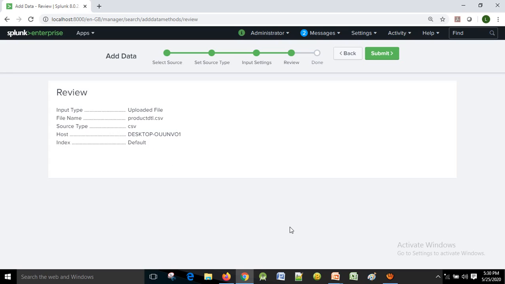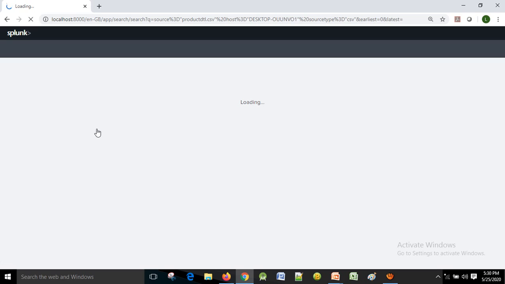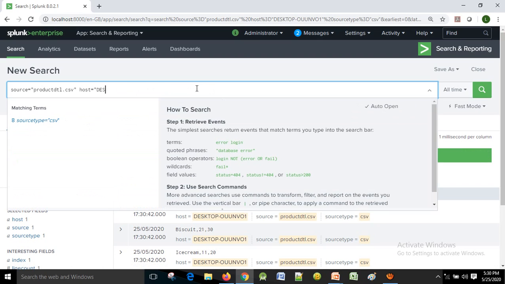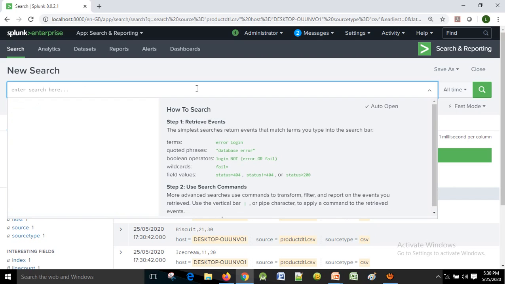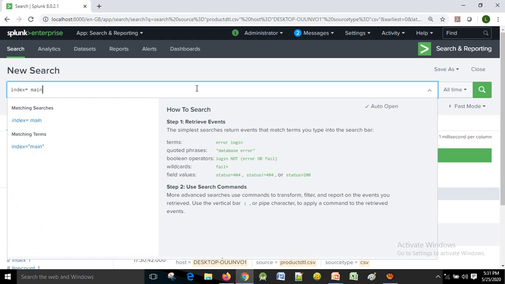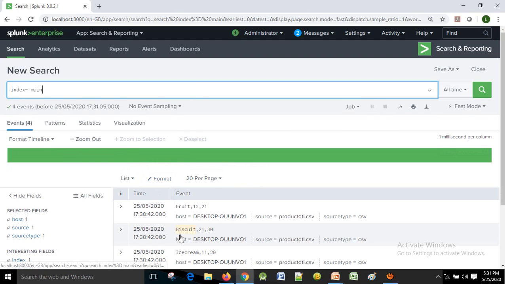You can select it there or it takes the default. If I search by index main, it shows 4 events.